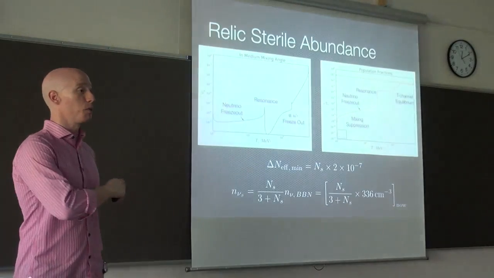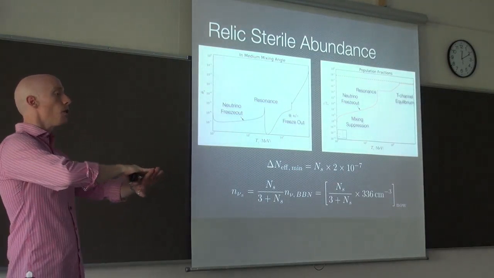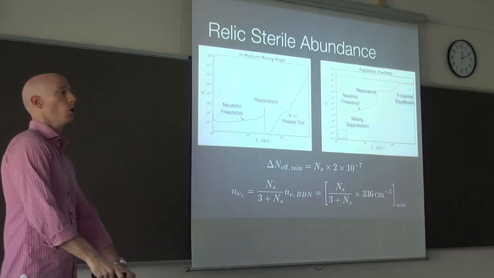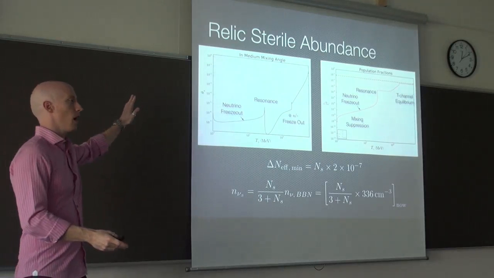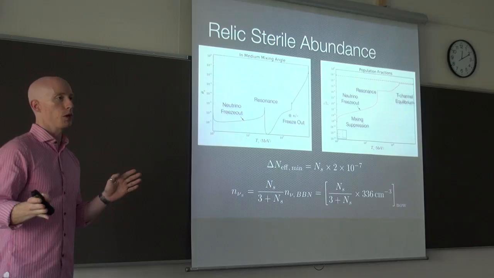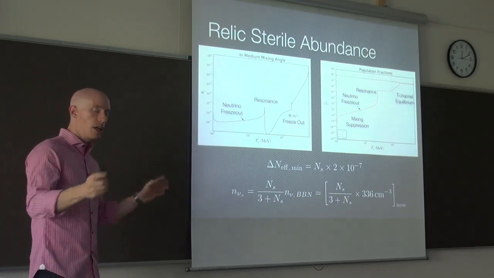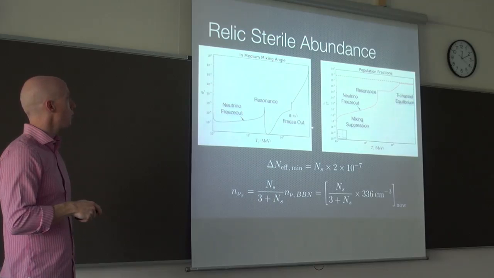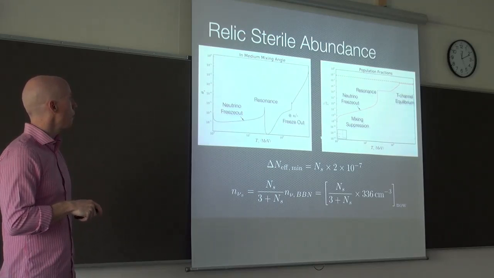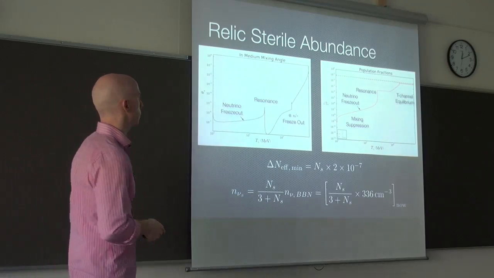So you can actually solve the Boltzmann equation under these conditions, and this is what we find. If you start with absolutely no sterile neutrinos at all in the universe, so the symmetry breaking that produced the neutrino mass difference happened at some very, very high temperature, and there are no relic sterile neutrinos to begin with, you can push it to lower temperature and make lots of them if the decoupling happens at low temperature. But in the opposite limit, we find that the sterile neutrino mixing angle very, very strongly suppresses the formation of sterile neutrino number density. So at temperatures of a few hundred MeV, only 10 to the minus 8 sterile neutrinos per active neutrino exist in the universe.